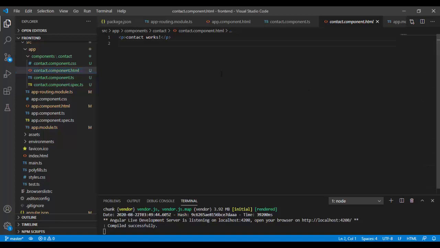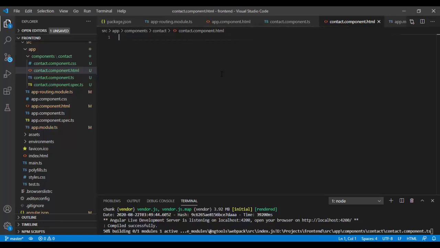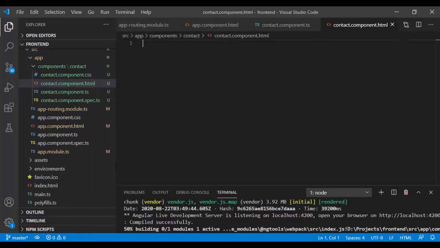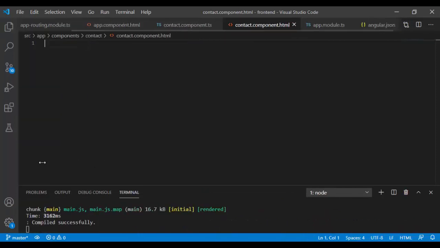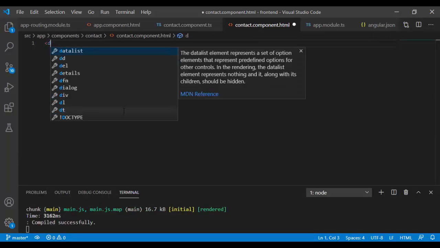And first, let's remove this contact works p tag. And we should also increase the visibility. And now let's start building the modal dialog.